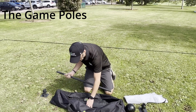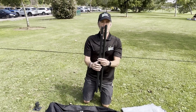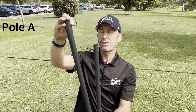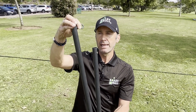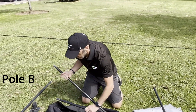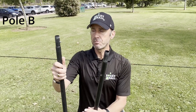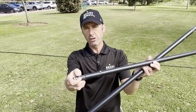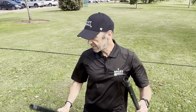Then you have your game poles — the top pole, pole A, which you can see is identified with this eye bolt on the top, and again you have a left and a right. Pole B, the middle section pole, is identified with push pins on the top and on the bottom — two of these, left and right.